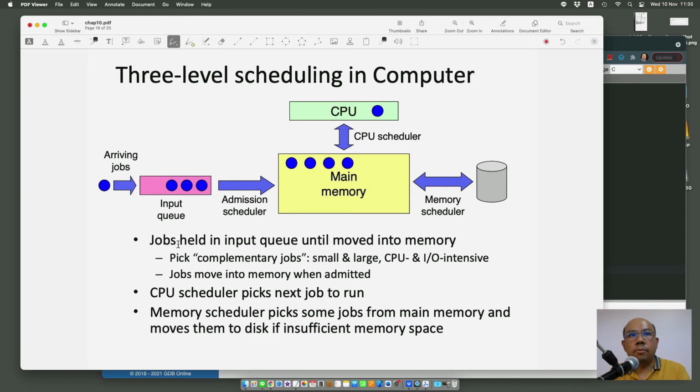So here the job is held in the input queue until it moves into the memory, right? And the CPU scheduler picks the next job to run. The memory scheduler picks some job from the memory and moves it to the disk if there is insufficient memory space or it is full.